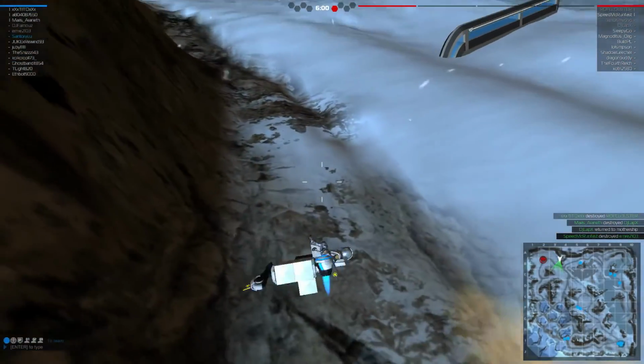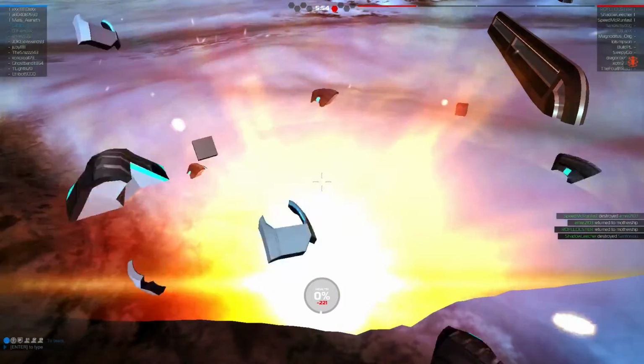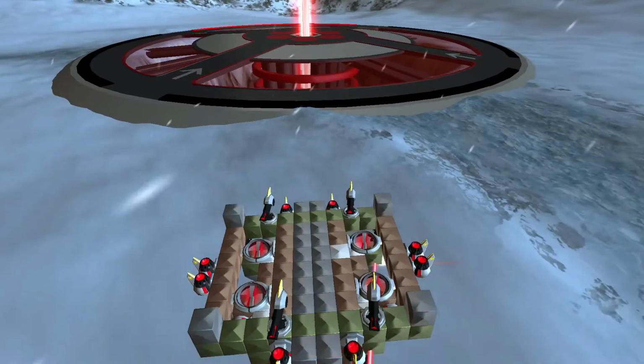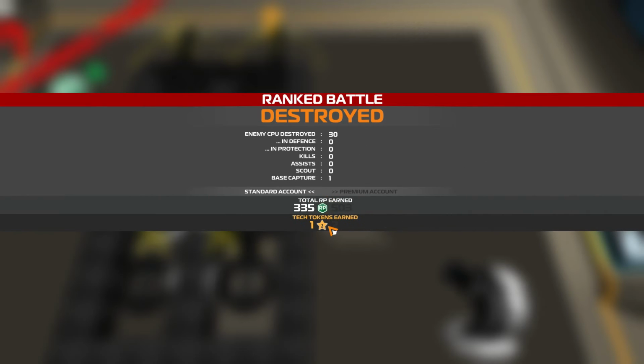Did anyone know this was a thing? You can fly with a Rob 1 thruster? Kind of, I guess? Okay, let's see how this works. Okay, how about let's not. You can die, that's cool. But that's actually really good if you're good at controlling it, and it's really good for capping the base really quickly.